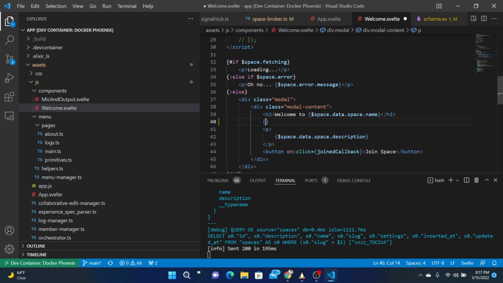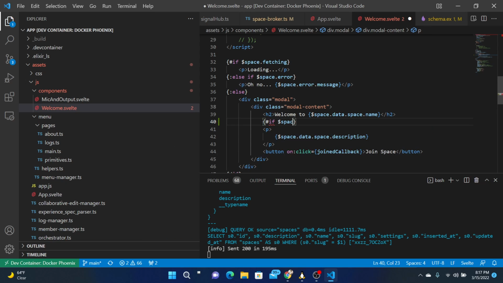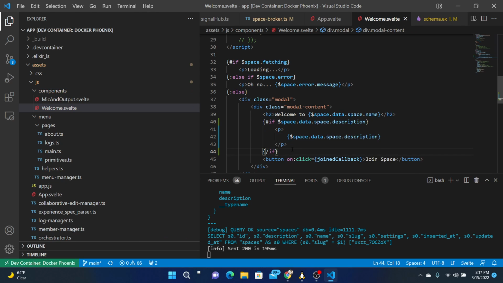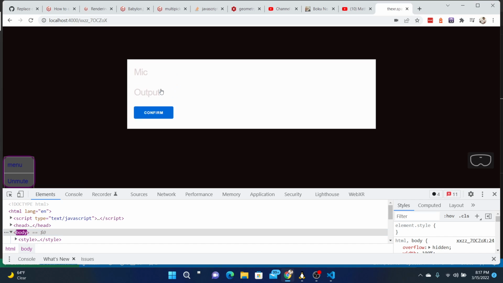Here we can just use, if there's a value, do space data space description, then do that. Otherwise, that's fine.